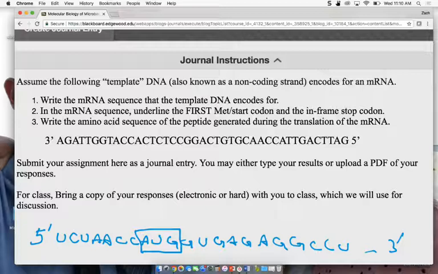Some folks actually did this right. About half of everyone was able to do this problem all the way through with just very minor mistakes in reading the amino acid sequence. Here's what we'll do. I want you to talk to your partner for 2 minutes and come up with a strategy on how you go from this start codon and now convert this to a protein or an amino acid sequence. Okay? So talk it out with someone else. Including our visitors today as well. Don't let them feel alone.